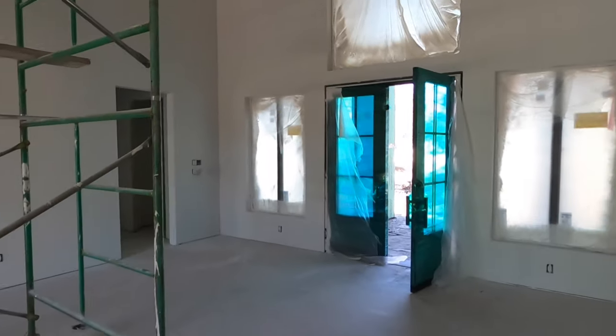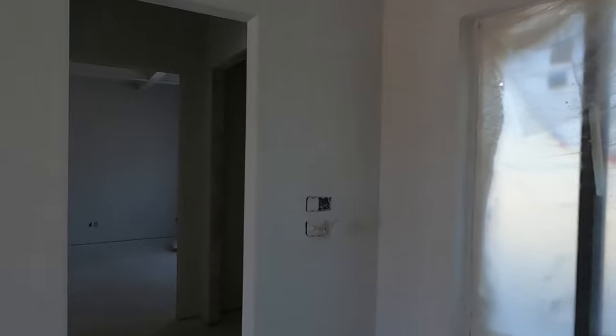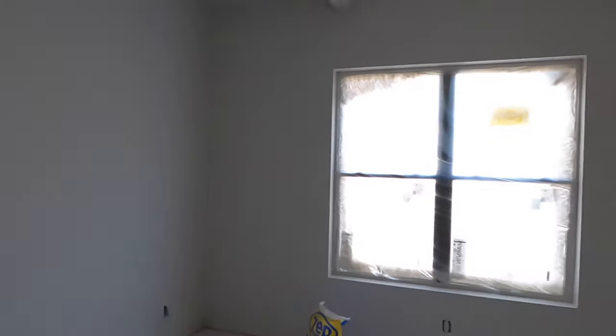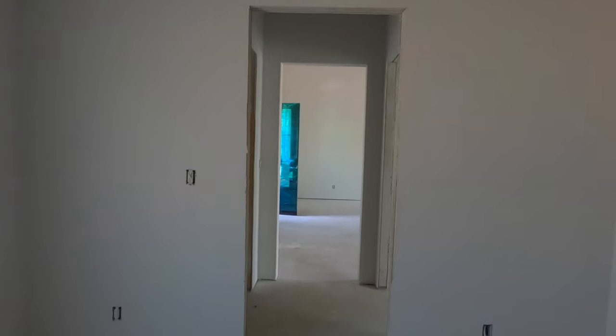Let's go check out this wing of the house — it's really neat with the light and window feature. We have a closet right there, and this would be the office. They've done a really nice job. Very seldom do I get to see the ceiling at this stage. But you will have a wonderful view looking out the front of the house, and this is a perfect-sized office. You can have your desk arranged so you can see people coming in or out. With work from home being so popular, you have to have a good office.